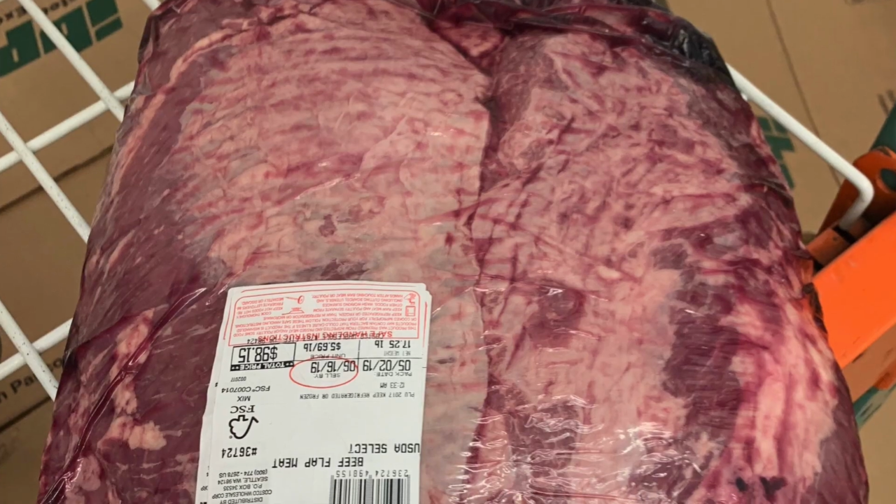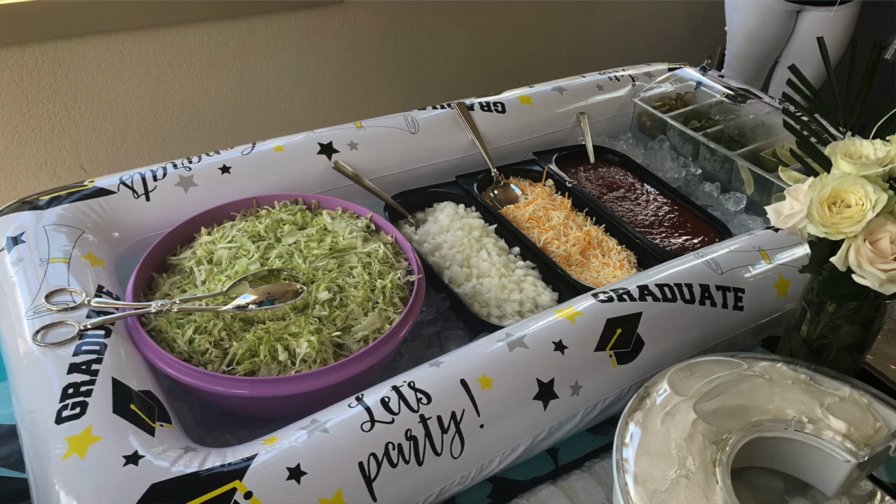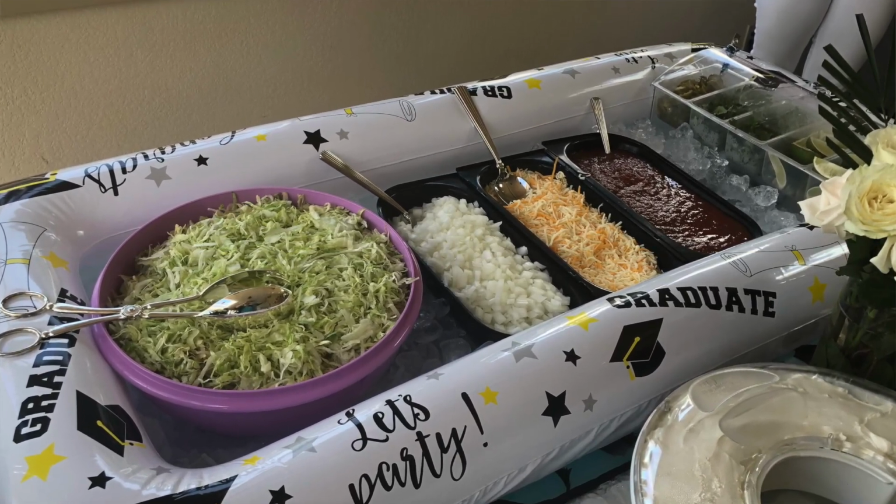I also went to the Costco Business Center, and that's where I got all my meat, all my shredded lettuce, my beans, everything in bulk. It's usually a little bit less expensive to purchase from the Costco Business Center. And if you have a cash and carry or another wholesale restaurant place, that would be an ideal place to get all of your food as well as all of your restaurant supplies.